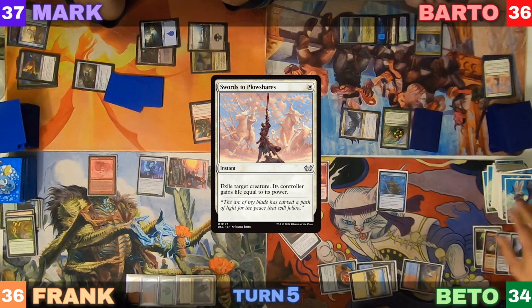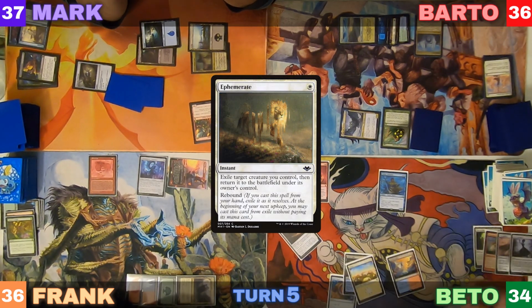On his upkeep, Beto exiles Ephemerate to the Elkin Lair. He draws and plays a land. Beto says, Control Plane, so this comes in untapped.